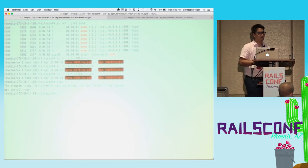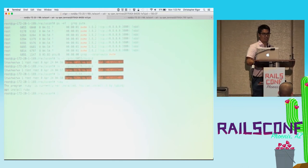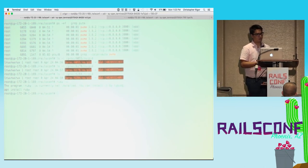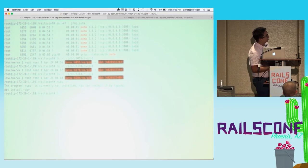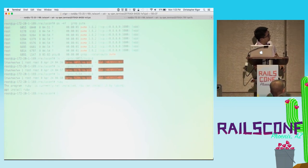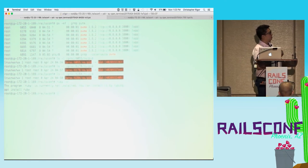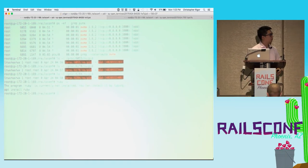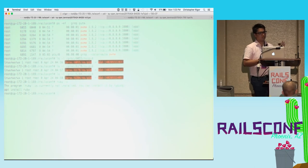In fact, there's an OS, CoreOS, or I think they've renamed it to Container Linux, that doesn't even have a package manager because they want you to run everything in containers. So here I'm trying, run all the Puma processes you want. I think I'm using the same version, so this is the same container, but you could run whatever Ruby version you want, whatever app server you want. You could mix and match Puma, Unicorn, and containers make it easier to do all of that.